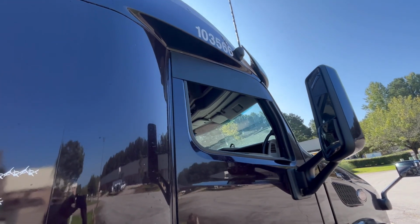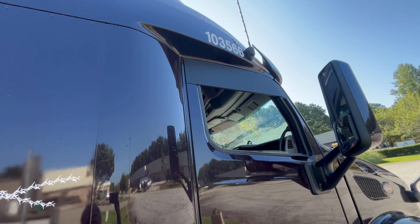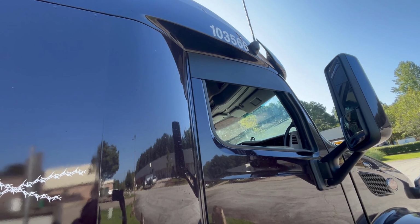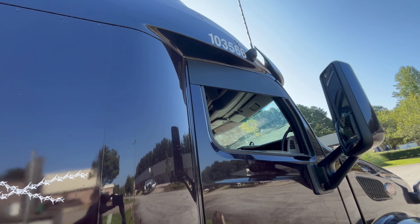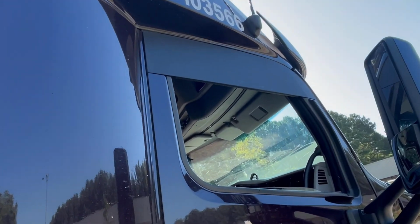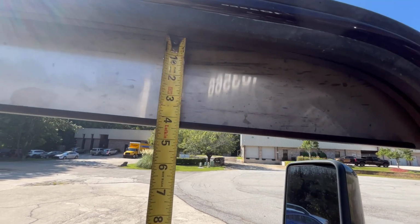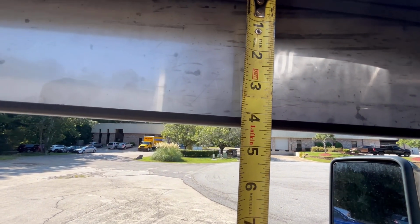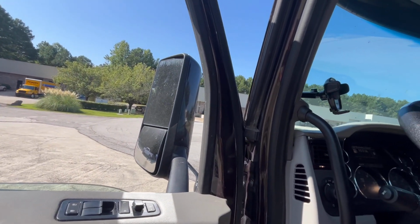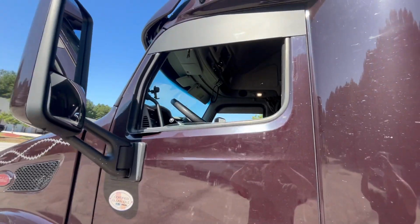I would highly recommend starting on the passenger door, the door that you use a lot less than the other, of course. And just be careful when you put it up. I mean, dry fit everything, dry test how you're going to fit it, make sure you know where it's going to be, because it's a one-shot deal. If you mess up and pull that tape off, then you need to go buy more tape, and that stuff's not cheap. But that's it, perfect, one shot. Okay, these are your 8-inch chops, and as you can see on the inside, it's about 4.5 inches. So if you get the 6-inch chops, you'll only have about, what, 2.5 inches hanging down over your window.